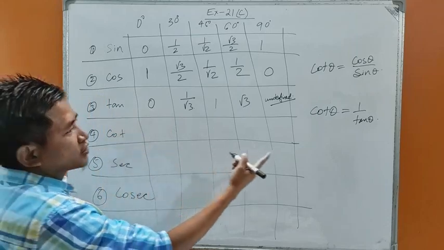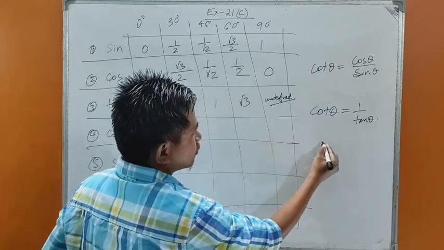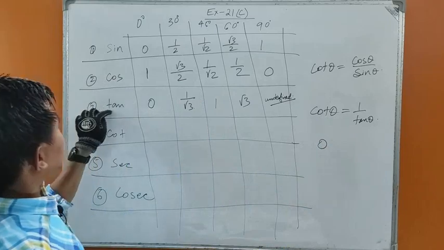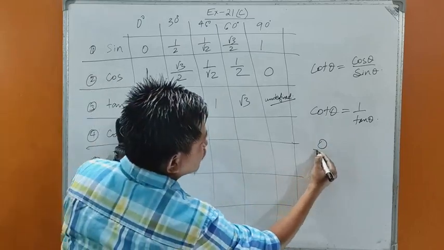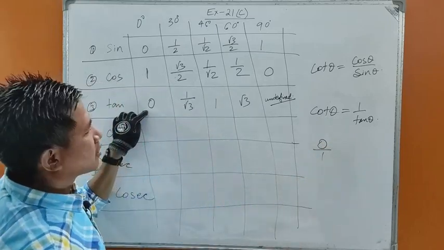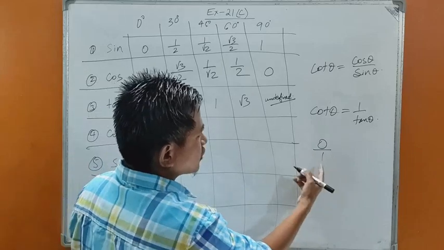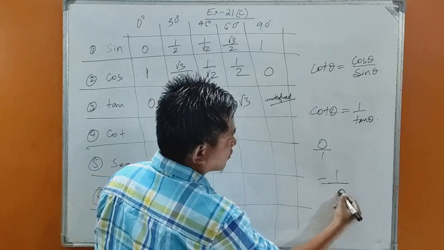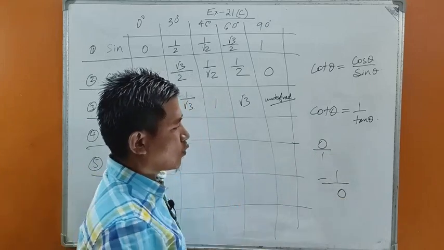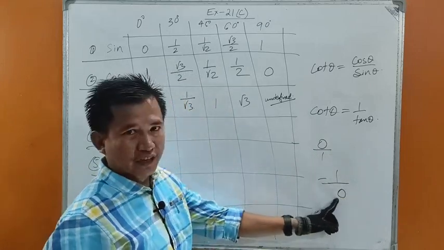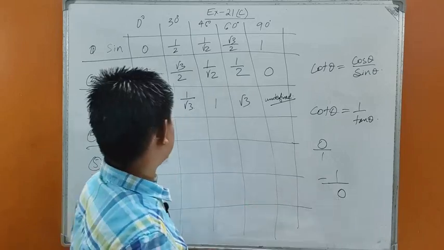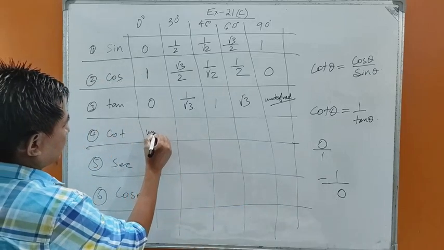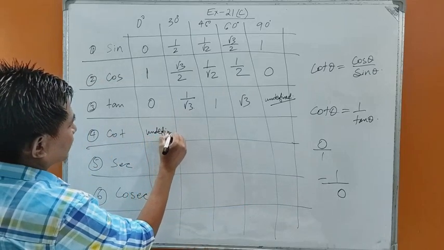So cot means just the opposite of tan. So tan 0 degree is 0 upon 1, isn't it? 0 means 0 upon 1. So cot means 1 goes to the numerator and 0 comes down to the denominator. So 1 upon 0. 1 upon 0 means 0 is in the denominator. This means the value is undefined, okay? Undefined. Are you getting me?